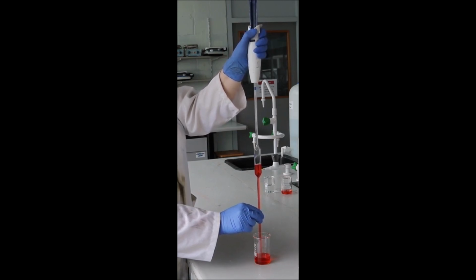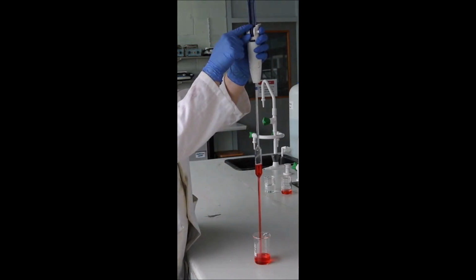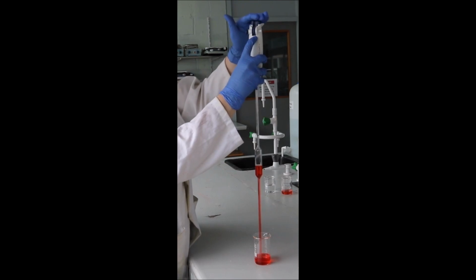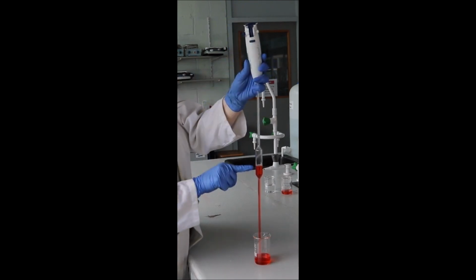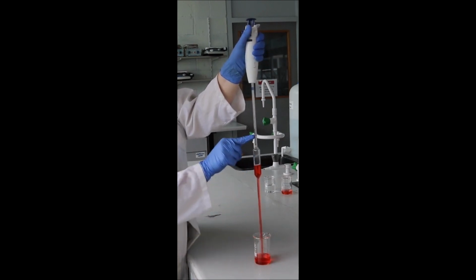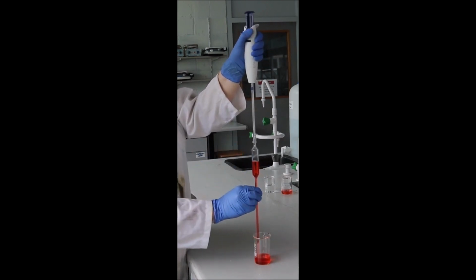At this point my plunger has reached the top and I can't turn the wheel to continue filling. Notice how I press the button under the wheel which allows me to depress the plunger without emptying my pipette completely, and I can now continue filling my pipette to the calibration mark.